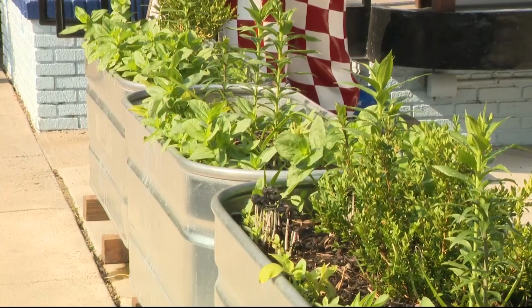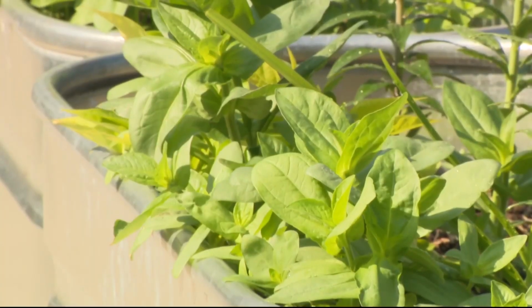Neighbors credit Brandon for building a community garden with the help of residents. We have a lot of community service organizations in the neighborhood here, like a Live House right behind the building, and he's giving back to these organizations. And we'll do fundraisers for people here, and it's helped some political candidates by letting them have an event here. Because people know where it is and know where to come.